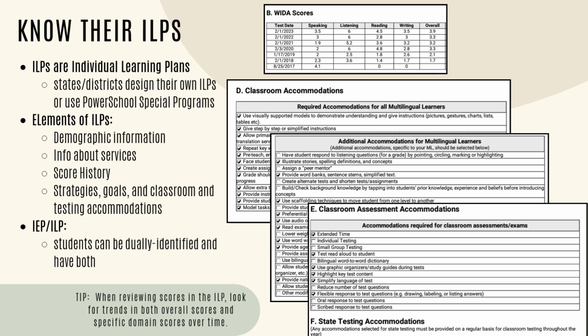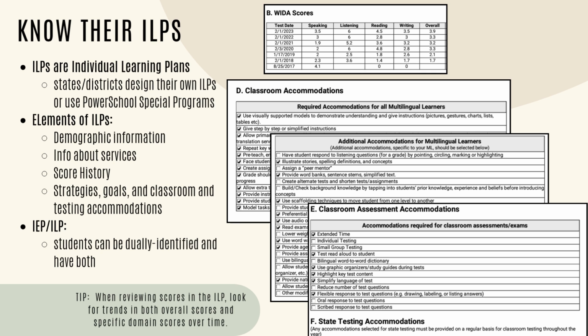It's always smart to look horizontally and see how they did most recently, maybe how they did the year before, to get a good idea of where their skills are now. But it's also important to look vertically and see what their scores are over time in speaking and in listening and in reading and in writing and the overall.